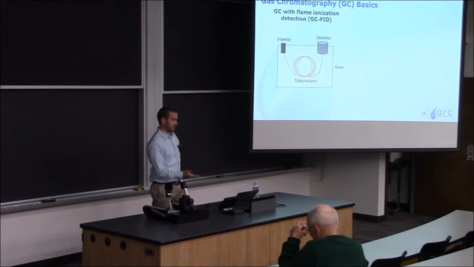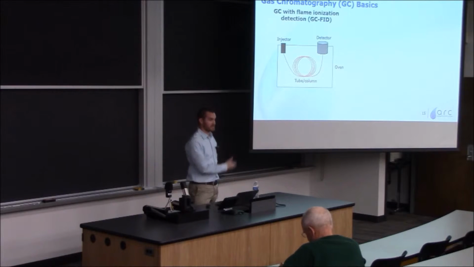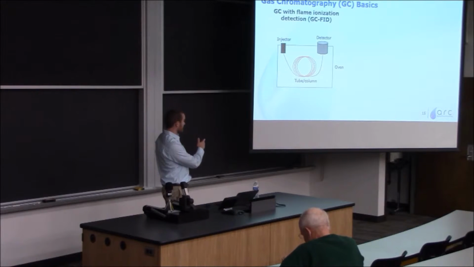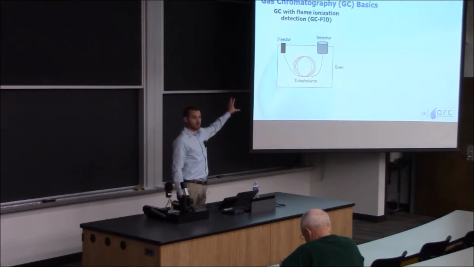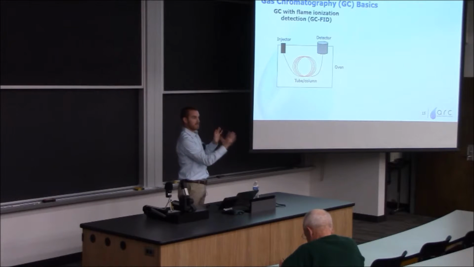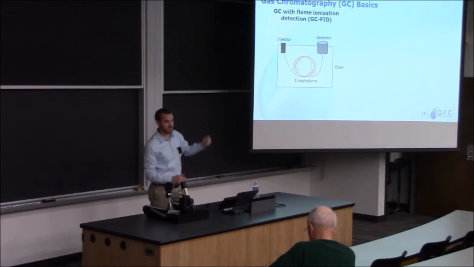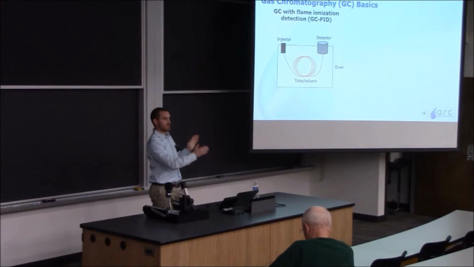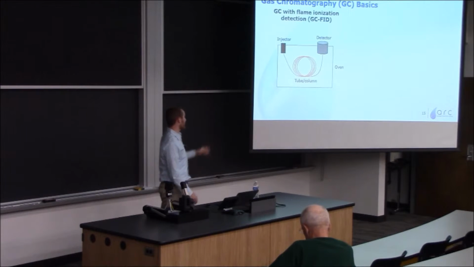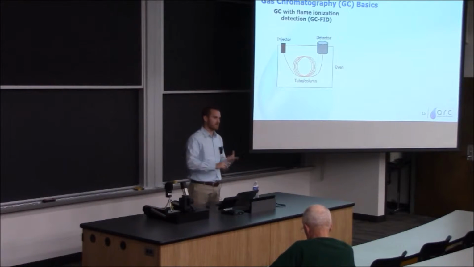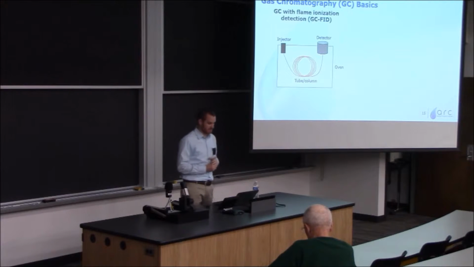So to understand why this is such an insurmountable task, we have to understand a little bit about how the GC-FID works. Very briefly, a GC, a gas chromatograph, is just a glorified oven. It's an oven that heats, cools rapidly, and then holds a temperature. And inside of that oven, we have this column, which does all the separation. So you send a mixture in, and then you separate everything into its individual components. And those individual components then flow to the detector, which can either tell you the identity or the quantity of what's going into that detector.